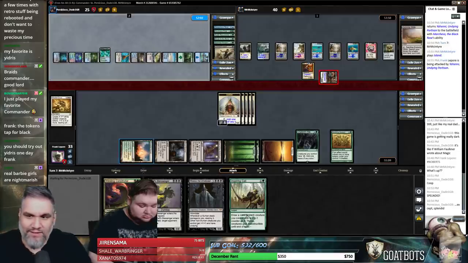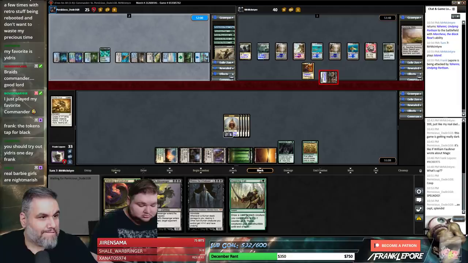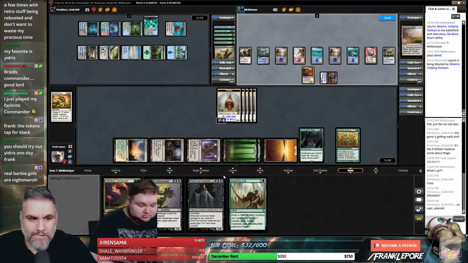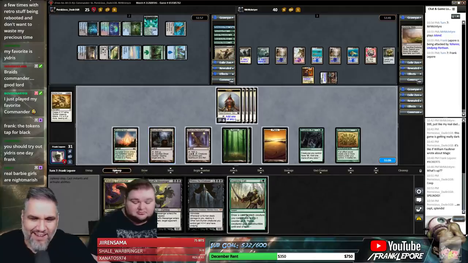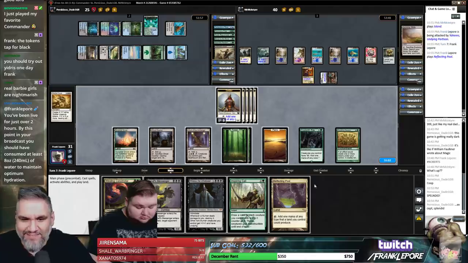Just at us, huh? I'll allow it. Hopefully you're not going infinite. You should try Yidris one day. Who's Yidris? Is that your dad? Yeah. Yidris Bartholomew? Mm-hmm. I am Yidris. Oh, that's good. And that's a land.